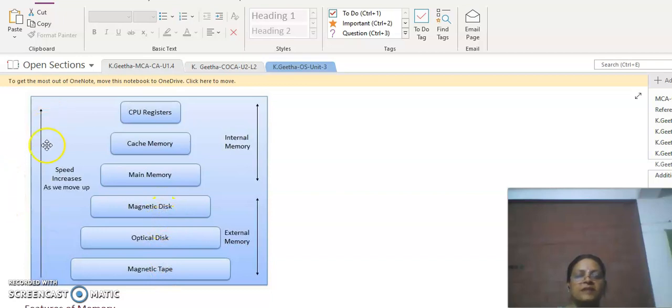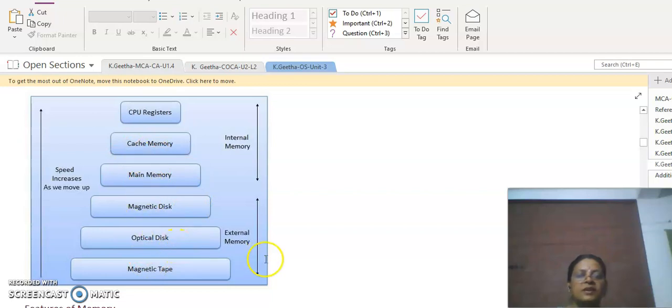So this line represents how these levels relate to the important parameters, namely the speed, size, and cost. As we approach the uppermost level, the speed is going to increase, and not only the speed, the speed and cost are directly proportional. So it is going to increase as we move on to the nearest level. And if we compare the size, as we go away from the CPU registers, the size is going to increase. This explanation we have already discussed in the previous session.